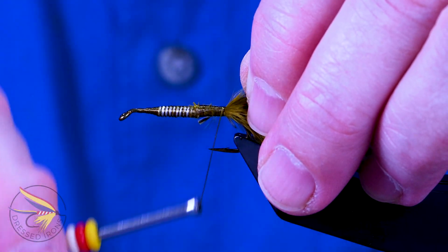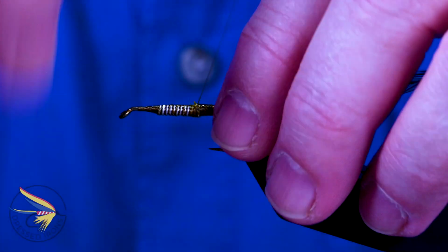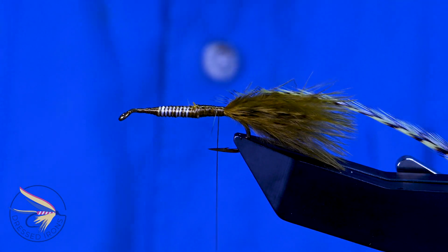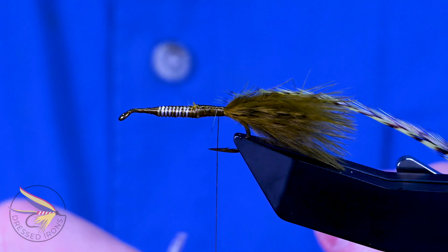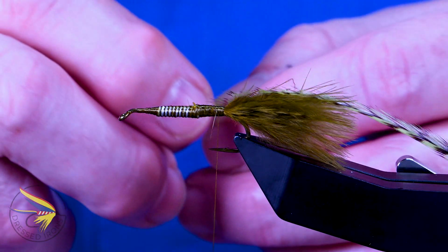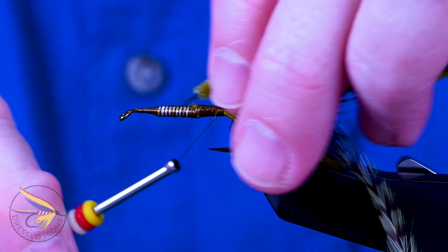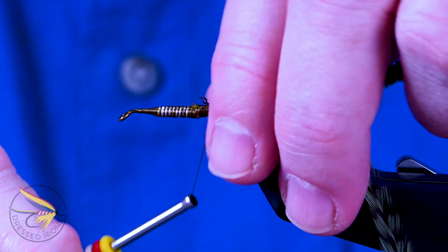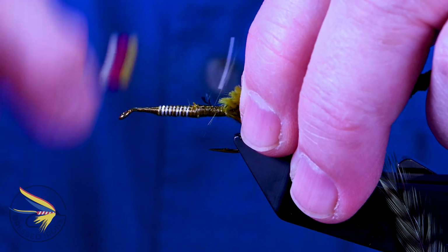I tie this in right there at the base of the tail. Woolly buggers are great flies for beginners because you can be kind of sloppy with them and they're very forgiving, and they still look very, very good. I've got the same olive chenille. I think this is a lighter olive than the one I had in the other videos. Attach that in, tying it right down the base of the tail.